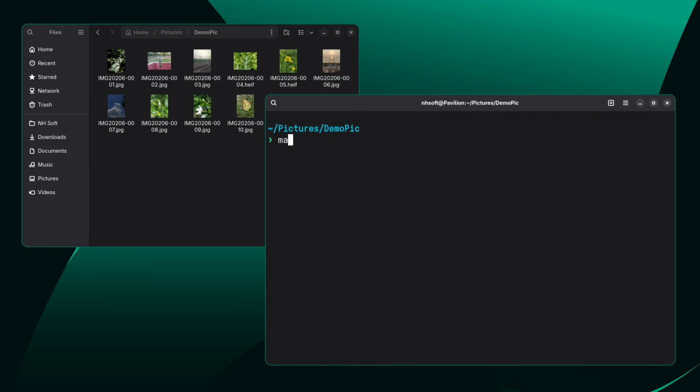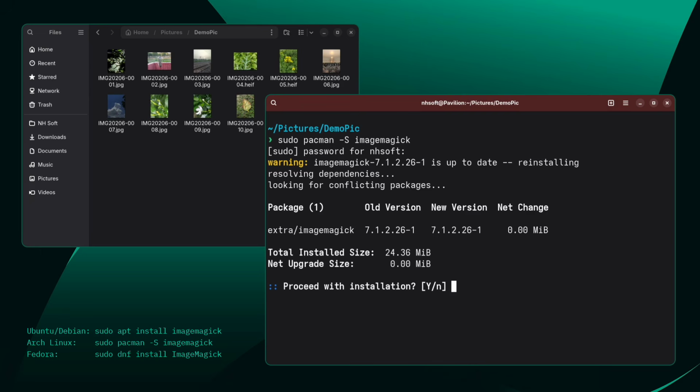For image compression, we are going to use a tool called ImageMagick. It's a classic command line tool made for editing and converting images. In fact, a lot of regular apps with buttons and menus just use this tool behind the scenes. Before using it, make sure to install it first using your specific distribution's package manager.